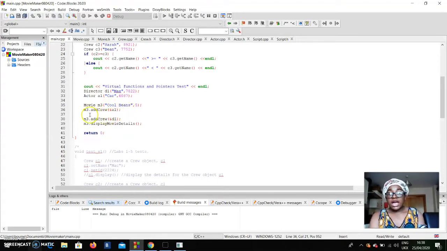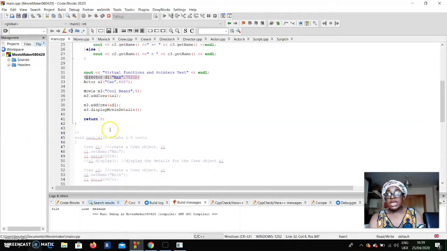In the add crew function of that movie, we're adding the actor. We put a pointer, and it's going to point to this actor that we created. And we added another member that's going to point to this member that we created here, which is a director, right? Then we're going to display the movie details for this movie that we created.